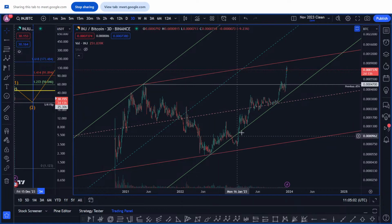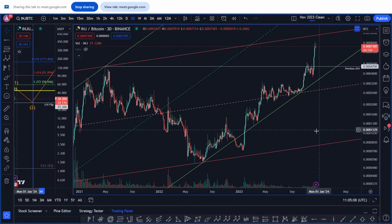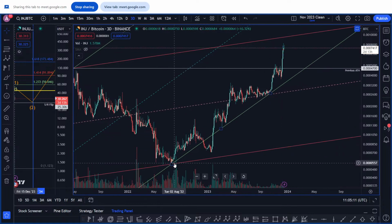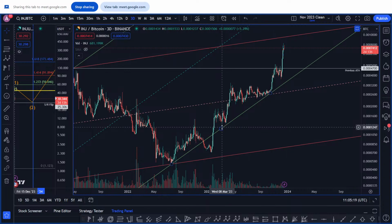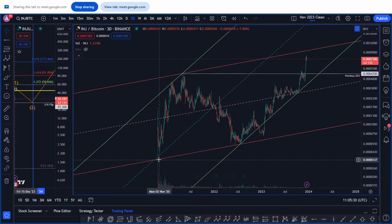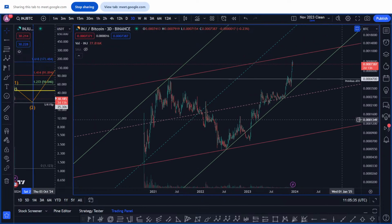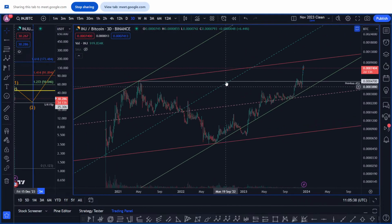I don't actually want to see us lose this INJ Bitcoin channel. You see that? So I like here where we lost it, and as soon as we closed over it, it shot up, and then it came and perfectly back tested it to continue. I like that. And then this consolidation range came into it to continue. And then also we've got this other kind of channel that's going on, which is from the launch price to these lows to the first all-time high in the last bull market. And so this red channel is another channel that we're kind of following as well.